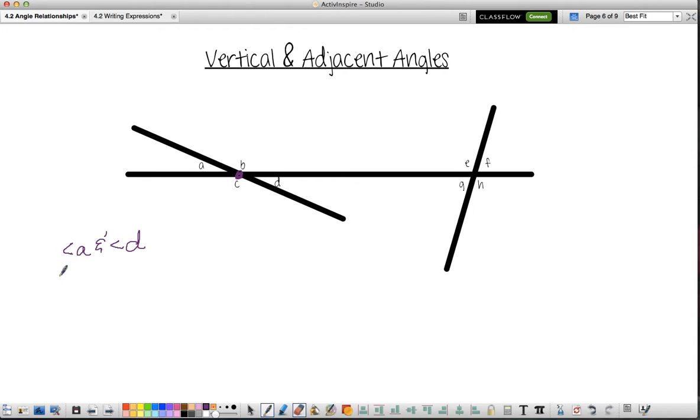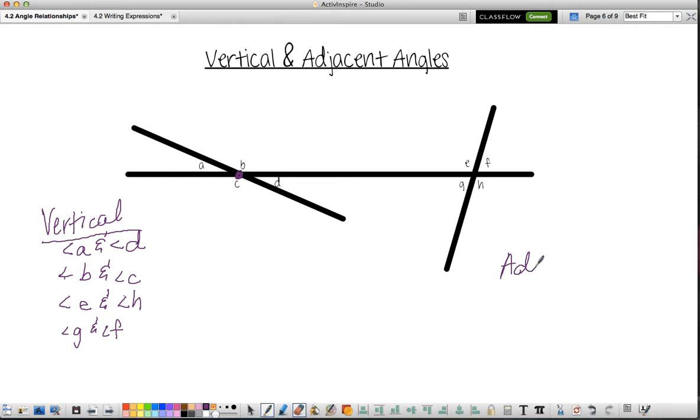So here you have angle B and angle C that are vertical angles. All right, so I want you to go ahead and pause and try to find the 2 sets of vertical angles here. And now that you're back, vertical angles. Okay, so don't forget to put that these are vertical. Oh my goodness, this is not a good writing day for me. Right, and then also, so I'm going to start with angle E, and vertical to angle E is angle H. And then angle G and angle F.